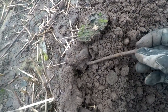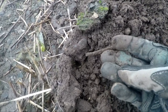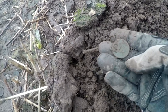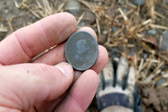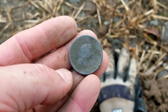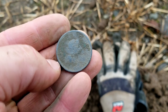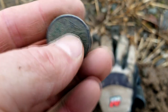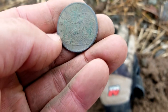It has a big old square nail and a big old coin. And it's green. Maybe it's a Vicky here. Maybe this is a Queen Victoria. Let me get my other camera. We'll clean it up and see what it is. I'm not certain what I have here. It's in great shape. I thought it may be a Queen Victoria, or late 1800s, early 1900s, but it's not. This has a guy with a wreath on his head. This may be King George III. And there's Britannia. I can't get a date off the bottom of it.